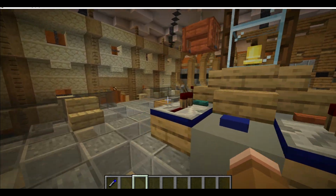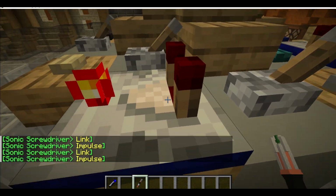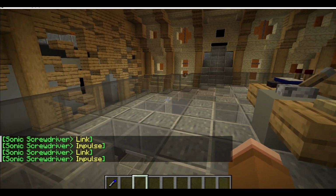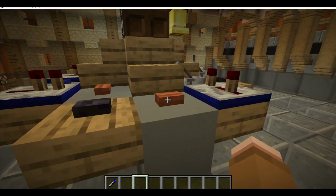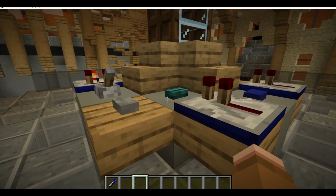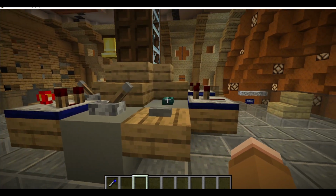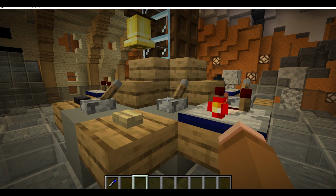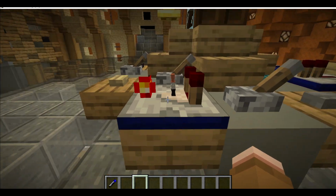I'll show you guys the internals, but in order to do that, it would be... Oop. This is a sonic screwdriver from a data pack that I installed onto here. From Commander Moose, I think it was? I can't remember who made it. Anyway, in order to change the top, you have to dematerialize. Actually, I really like this location. I used an armor stand to put the sonic here as like a sonic charging port.